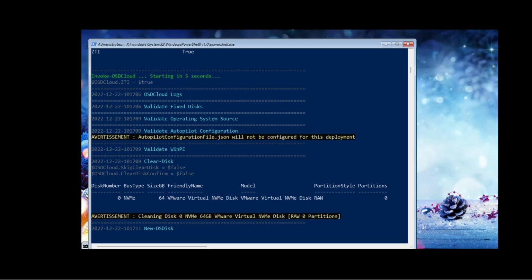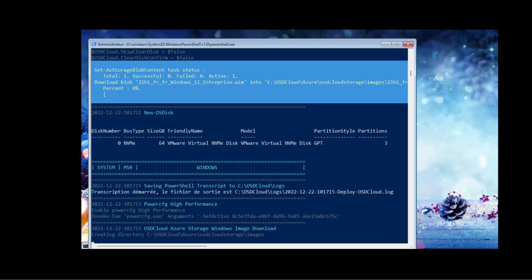There is no multiple configuration. And this, look, I download a blob file from Azure in my Windows and on my VM.